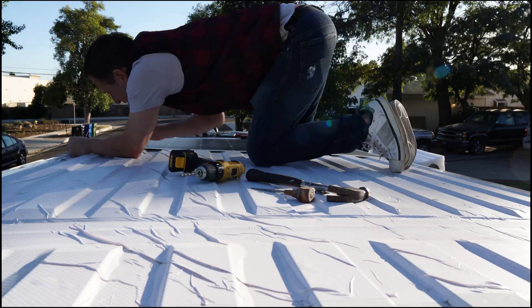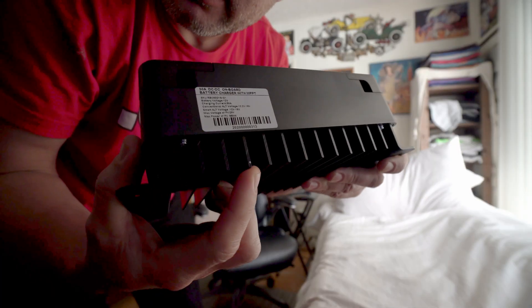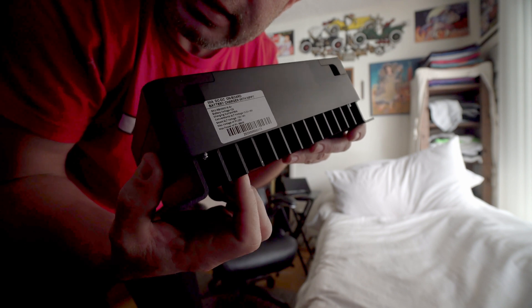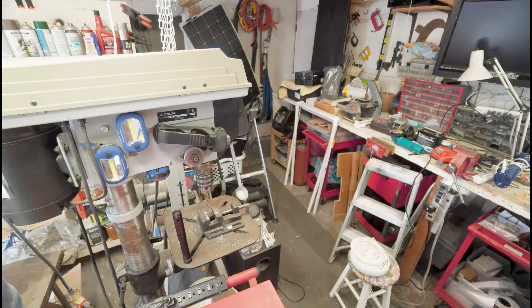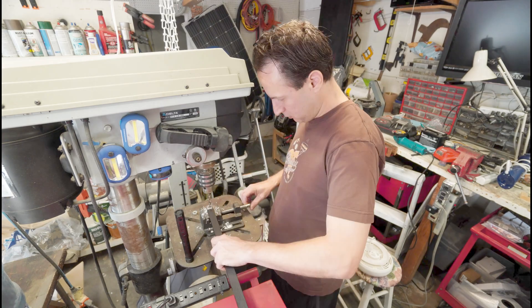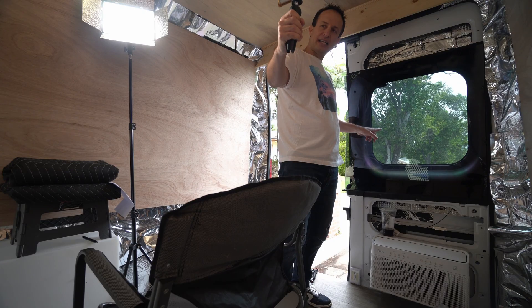Everything I've gotten so far for my power system has had some sort of damage on it. This is my charger — not a big deal, but you can see there's a little ding. This power panel is made from fire-resistant three-quarter inch plywood and I fabricated a steel battery holder. At 12 volts, 400 amp hours, this battery has 4.8 kilowatt hours. A Tesla may have 80 to 100 kilowatt hours.